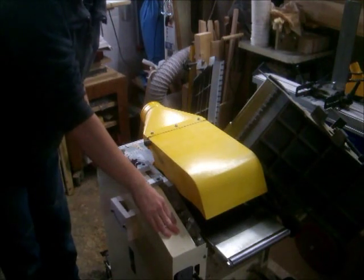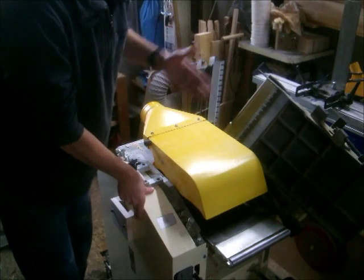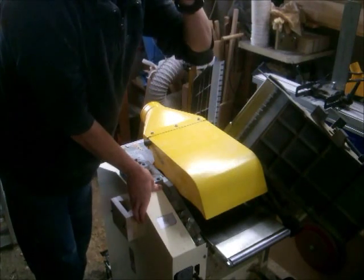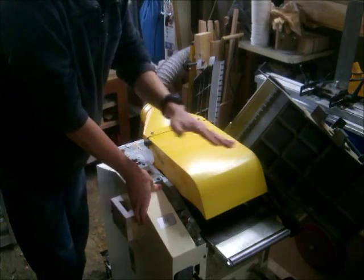Like a lot of machines, this planer-thicknesser is one where you have to lift both tables up and remove the fence to get into thicknessing mode. This is always a pain for me because I have to store the fence elsewhere — it normally sits on my table saw or on my workbench, and it's always in the way afterwards.